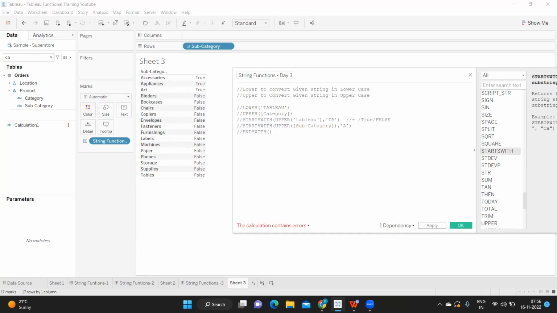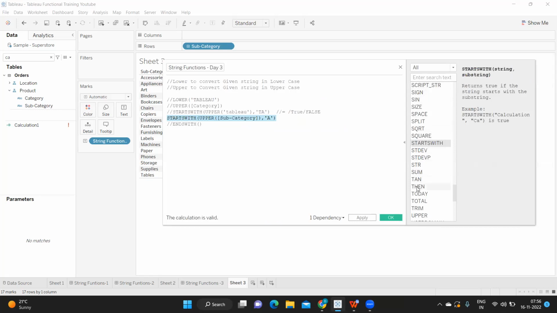Very important. So if you see, till now we were trying to write only a single function and trying to convert, but now we are trying multiple functions together. So this is the power of coding. Okay, so we might have multiple requirements where we need to club together functions so that we can get the derived output. So this is how we improve our coding. It is not that we will use all of these functions in a single day. So we might have specific requirements. In that kind of case, we need to remember that there is this function which we can use to get what we need. So that is why the more you know, the better it is for you in real time. Okay, so that is about your starts with and ends with.